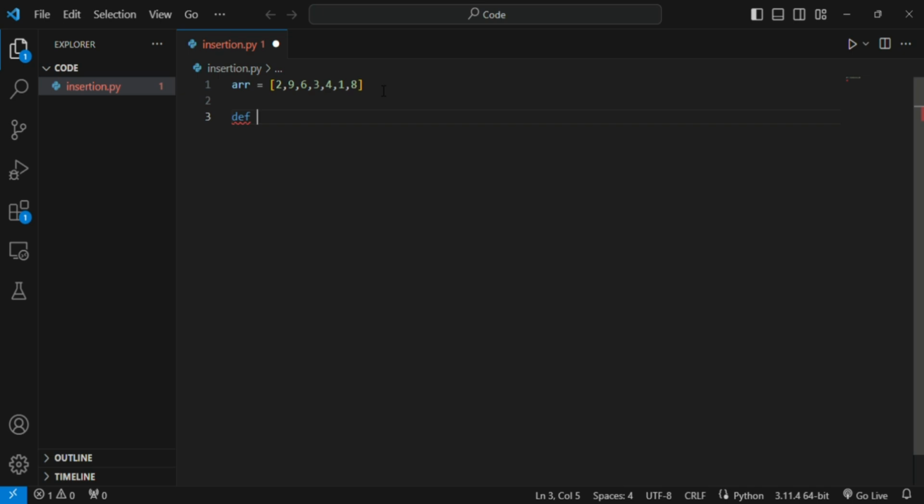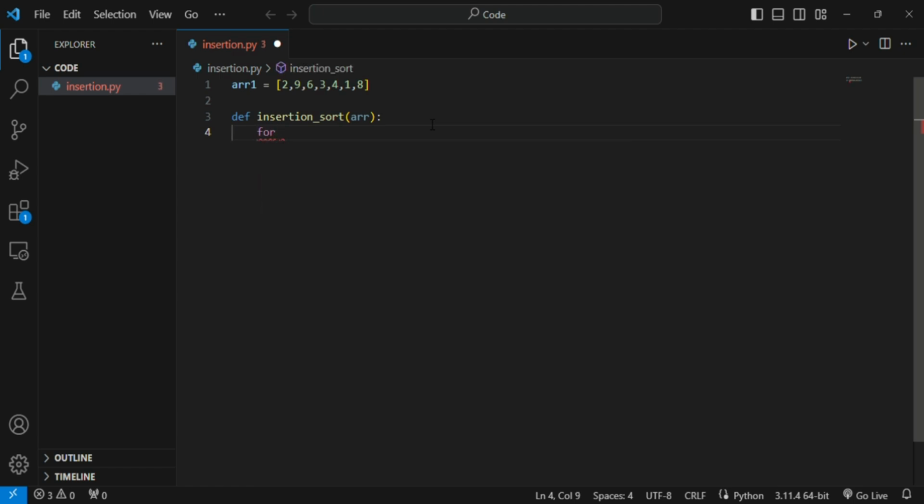And the function we are going to call insertion sort, and we are going to pass it an array. You can give the same name or you can change it. Let's change the name here, like arr1, and that's it. Now, inside this function, we are going to write a for loop.